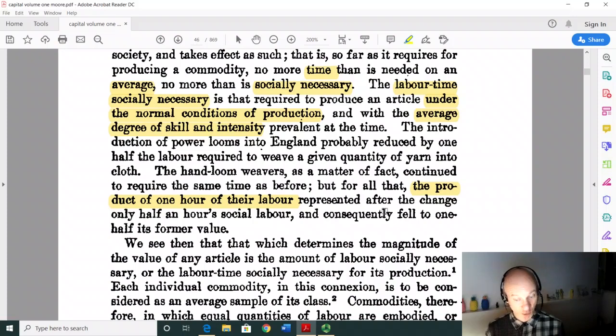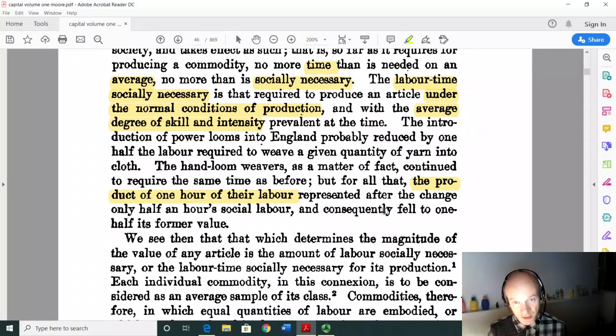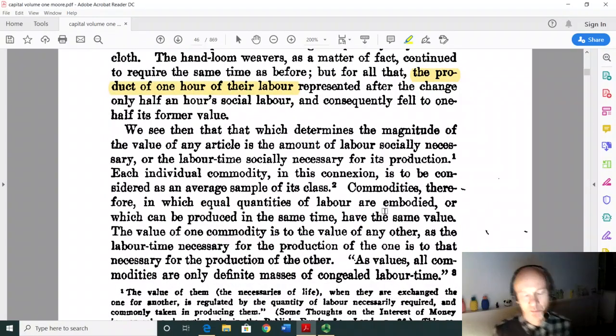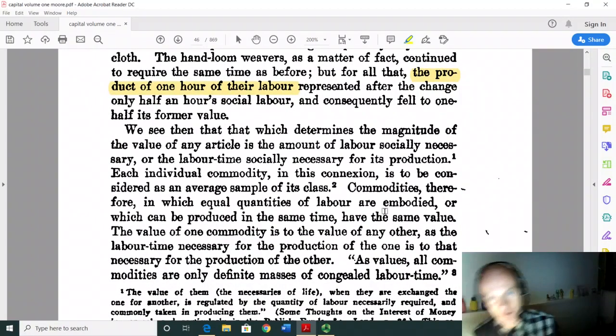So they are forced, and that is the sort of magic of the capitalist mode of production, to try and get one of these new machines, so that they can keep up with their competitors and produce at the same level of productivity. So that is implied here in this argument. This is obviously developed much later in the book in more detail.